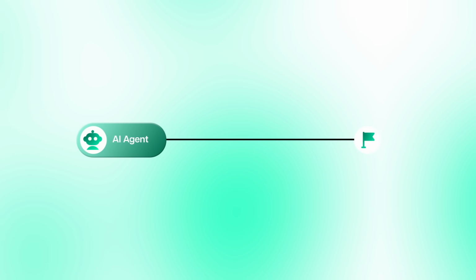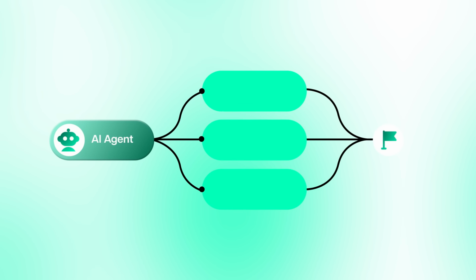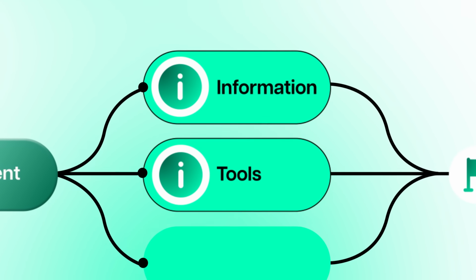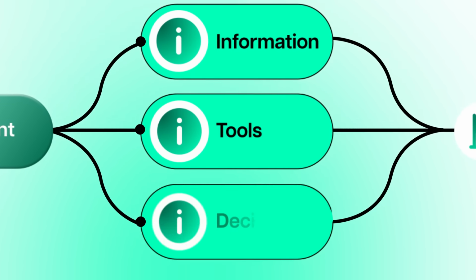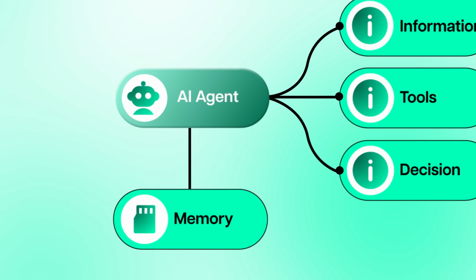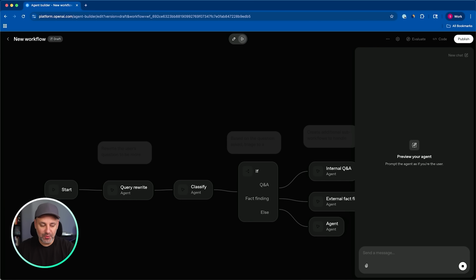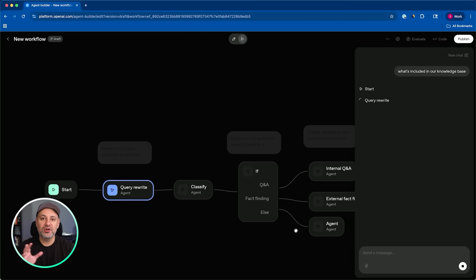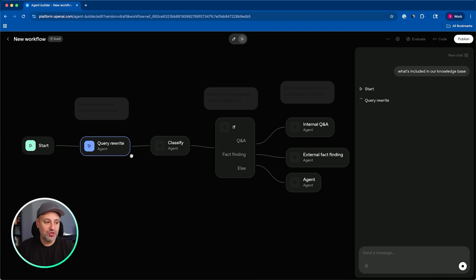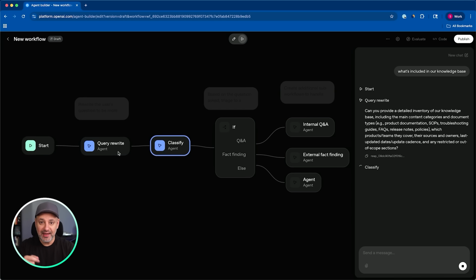You give it a goal, and then it decides what steps it should take to reach that goal. So it could gather information. It usually has access to different tools that it could tap into. It could sometimes make decisions, and then it could produce a result. And a lot of these AI agents will also have some memory. So this AI Agent Builder that OpenAI created is a visual workbench basically for creating these agents. So instead of having to write code, you just use these building blocks. These are called nodes on this canvas, right? Each node performs one very clear job, and then the arrows connect them to show the flow of data.